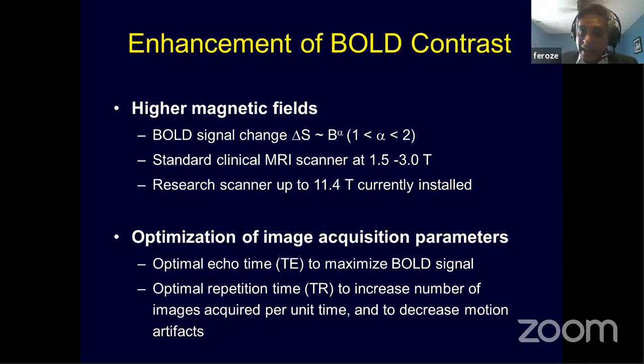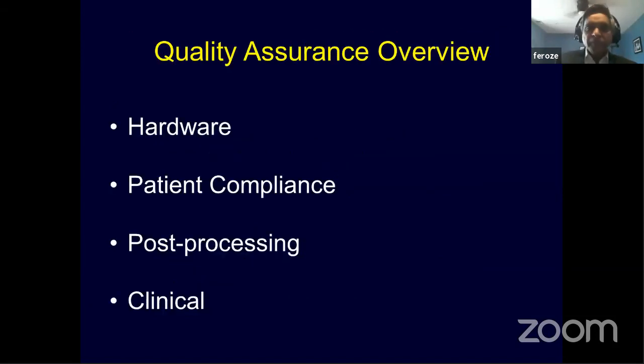So the field is still wide open, and people are still developing these scanners so that we can increase the BOLD signal. If you remember from my previous slide where I showed you the signal difference between the rest and activation is something like 5% from visual cortex on a 1.5 Tesla scanner. On a 7 Tesla, that difference is something like 30%. So you're really, really confident that you're able to do it. Optimization methods are still being worked on. People are working at it, especially now with the advent of simultaneous multi-slice imaging or multiband imaging.